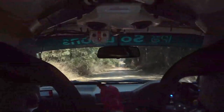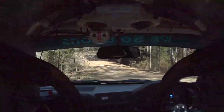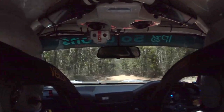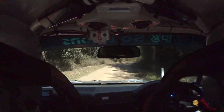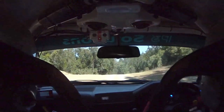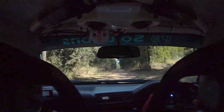So in 400, we'll keep left. That's that turn up there. Yep, well let's do that one. And in 200, just keep left on main road. Yeah, hold up. 300 is straight on. Straight on. Straight off here? Yep. It's big and fast, isn't it? Oh yep, it is. 1.3 k's. Okay, straight on over crossroads. I hope you can remember it as well as you think you can. So 1 kilometre is straight on at crossroads. One more k to go?